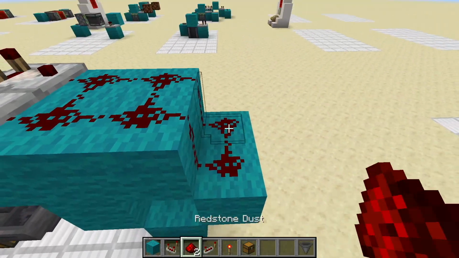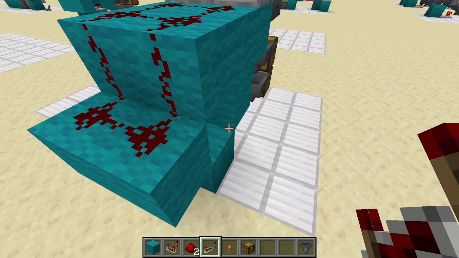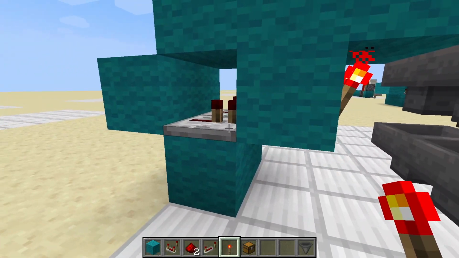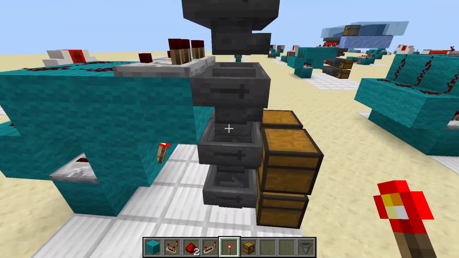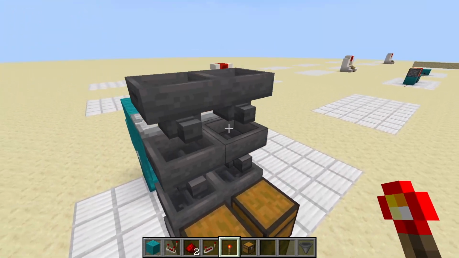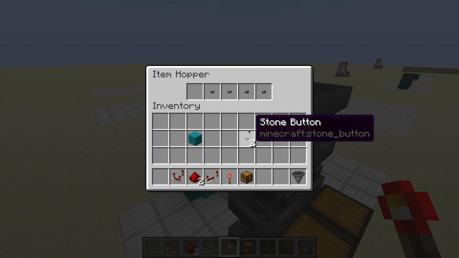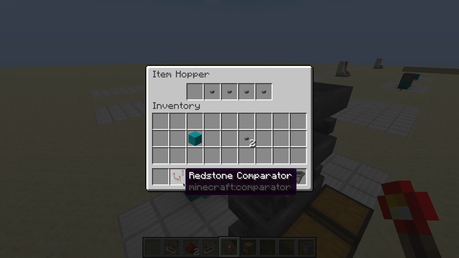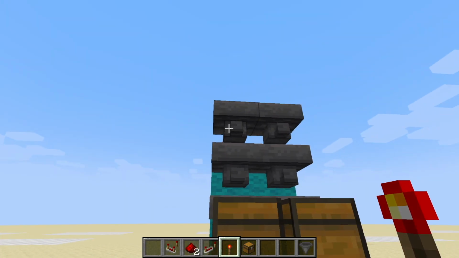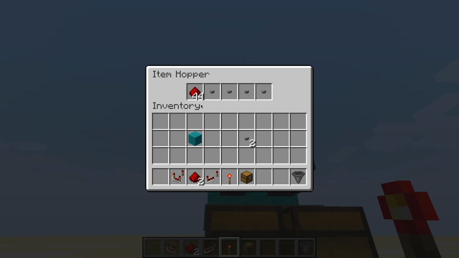Now run the redstone all the way down here, so we have 3 redstone dust. Then you want to put repeaters down here, and then redstone torches on the back, so the repeaters run into the torches. And these torches will be powering these 2 hoppers here, which will block them. And then finally, what you want to do is put junk items in here. So here, I'll use buttons, and you can rename them for extra security to make sure nothing actually falls in here. And then all you need to do is put the item you want to sort. You can put the full stack if you want, because the minimum amount you need is 41.